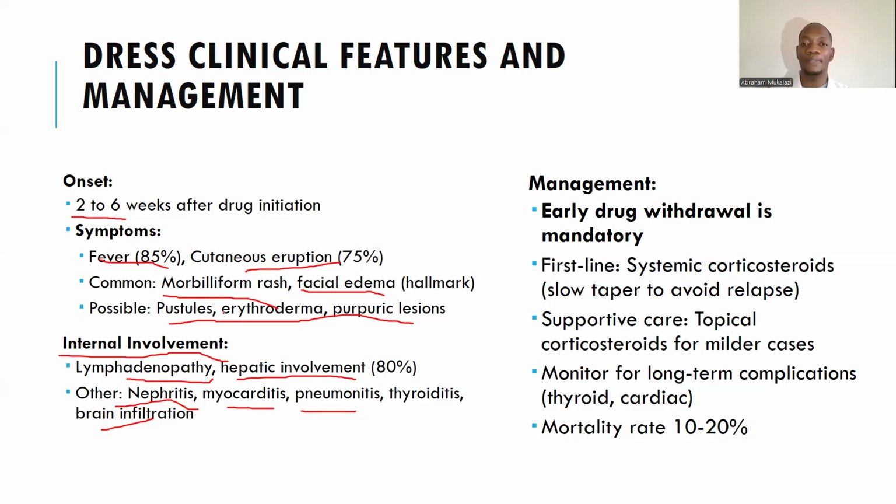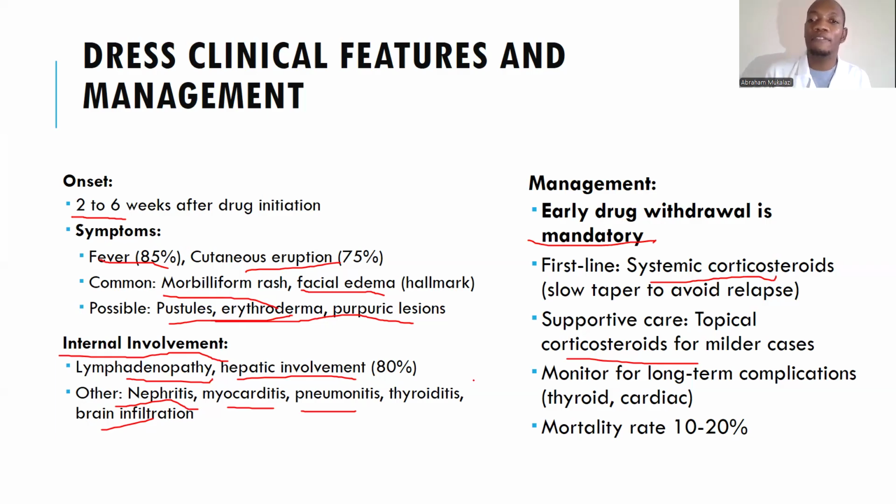And in the management, first of all, you have to take away the medicine. And in that case, you have to give systemic corticosteroids. The intention in this case is that you want to take control of the reaction and stop it from causing further damage. Then after that, you can taper your corticosteroids to lower doses until you stop them eventually. Then on the skin, you can also apply some topical corticosteroids to try and calm down the reaction on the skin.